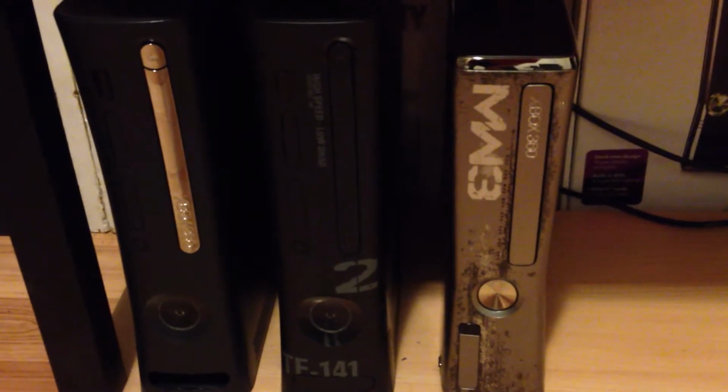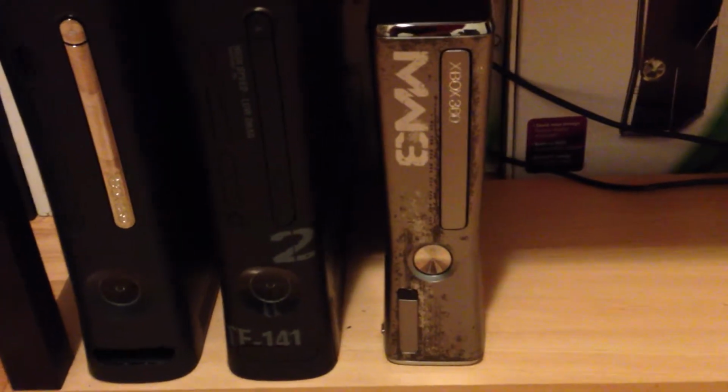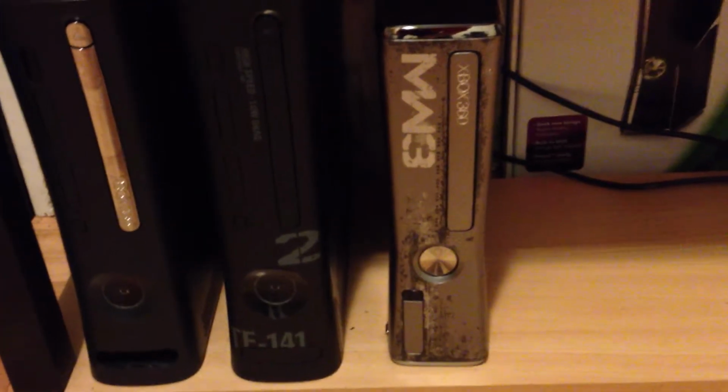I actually did have 5, but I gave one to my cousin, and also I, of course, traded one in to get the PS3, the new one. So I have 3 here. I have 4 in total, really. My MW3 limited edition, and my 2 older ones, my Modern Warfare 2 limited edition, and just a regular Elite. So that's that there. And now to my TV, which is a Samsung, what is the model number? I can't remember right now, but it's 6900, I think. 6900, 46-inch 3D. I never really use the 3D, and of course my Kinect is on top of it. It's pretty thin, actually. It's very thin.